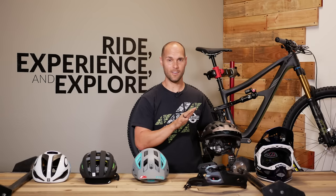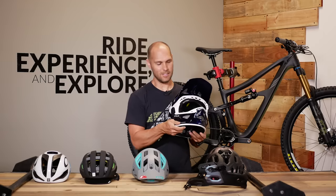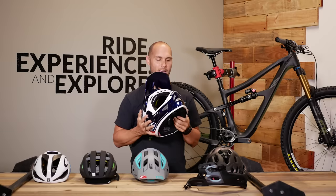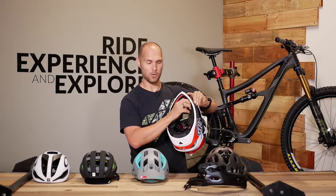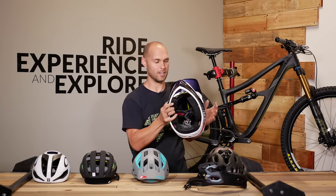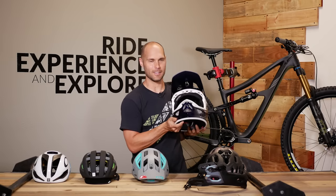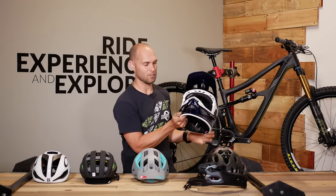I will put a caveat here: these are not generally DH-rated helmets. If you're charging full gravity parks, you're going to want to step to our big boy here. This helmet from TLD is one of their top-of-the-line ones. It's got a carbon fiber shell to keep weight down and just has massive amounts of protection — big areas with removable pads that provide both comfort and protection in the event of a crash. It's got all kinds of cool material in here to try to provide some venting, but venting is one of the lesser concerns — it is all about impact protection.